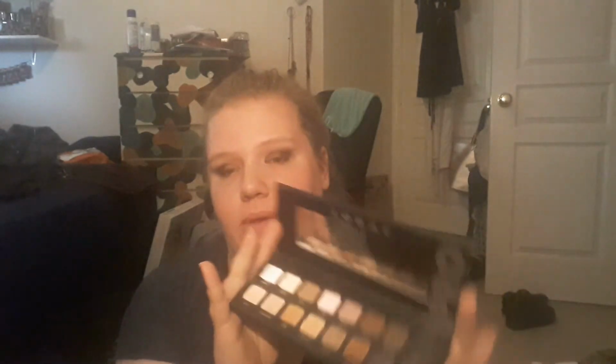So this palette is pretty. I do like it. It just takes a lot of manipulating and working with and figuring out how to apply the shades the best way to get the most pigment out of them. As I was saying before, the shades down here either need to be applied wet or with your finger in order to get the full pigment out of them. But overall, this is a good palette. I like the matte shades especially.